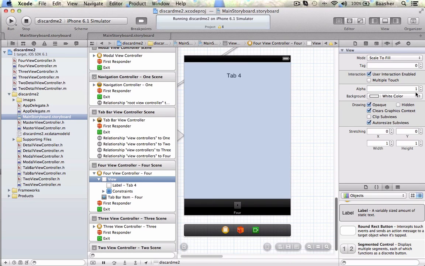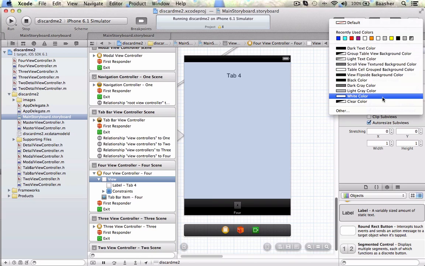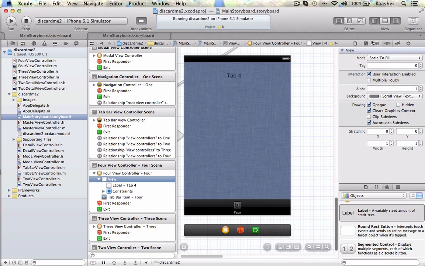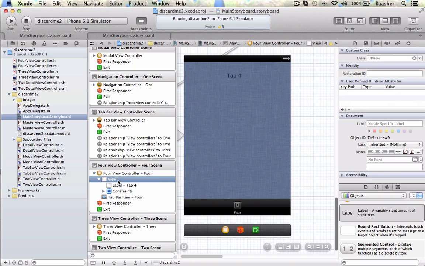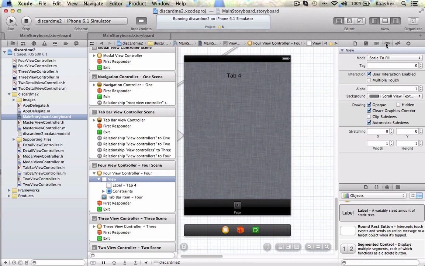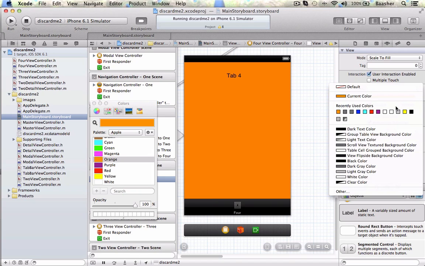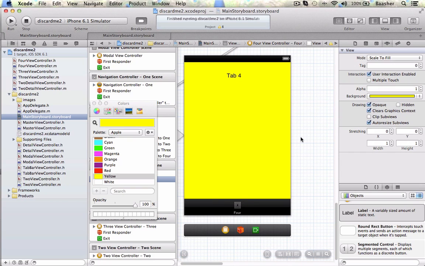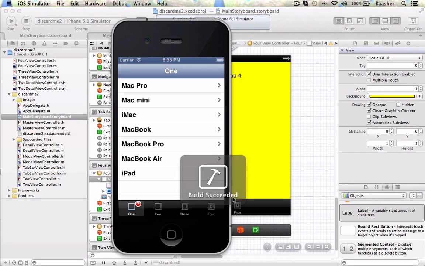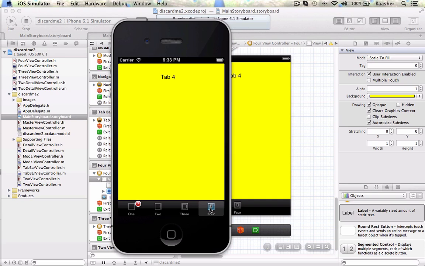So if I go into view color, background color, instead of white, I'm gonna just make it, I don't know, yellow, just to show an example of how the color can be changed. There we go, 4 tabs so far.